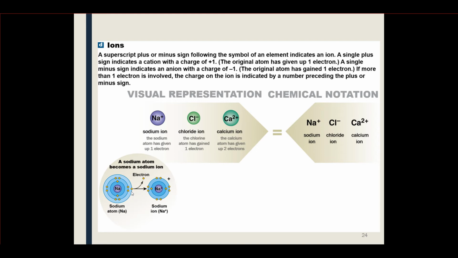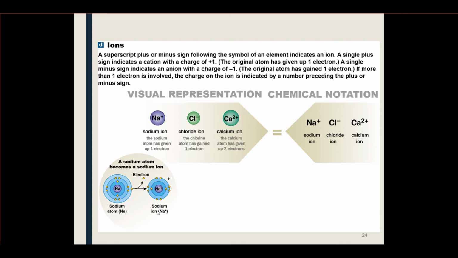Take a guess. What do you think is easier, to gain 7 or give up 1? It turns out sodium prefers to give up that electron. It'll give off that electron. Now it has how many electrons in its outermost shell? 1, 2, 3, 4, 5, 6, 7, 8. And there's something known as the octet rule, or the rule of eights. In order for an atom to be stable, the outermost shell must be full or have 8 electrons. So now sodium has 8 electrons in its outermost shell.